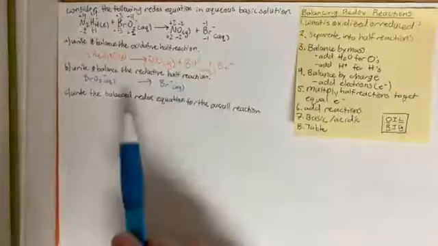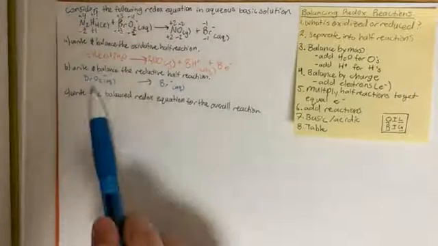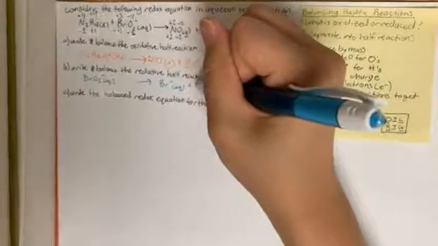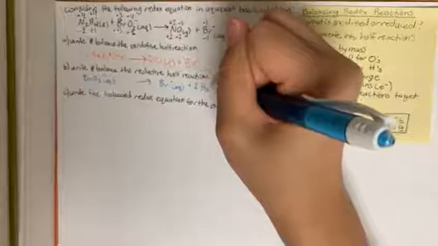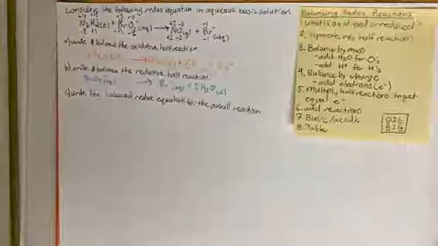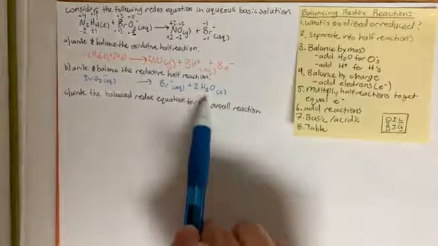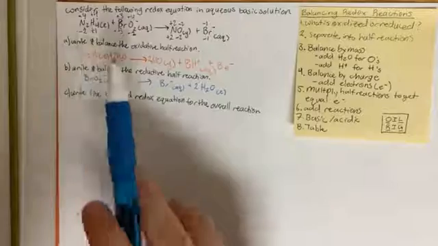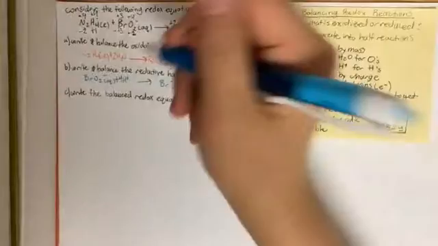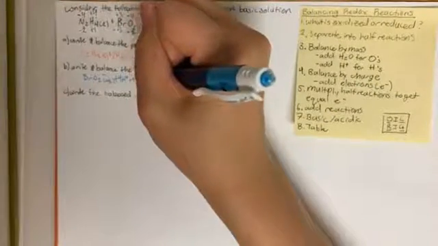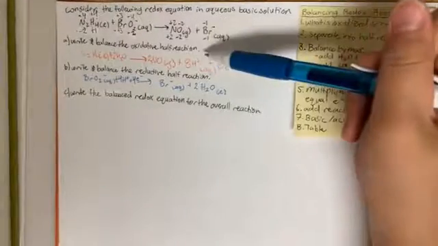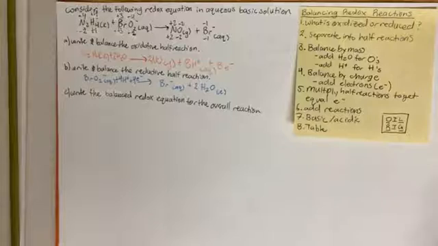Okay, since we have an equal amount of bromine, we'll move on to oxygen. We have 2 oxygen atoms in reactants, so we need to add 2 waters in the products. Next, we'll balance the hydrogens. We have 4 hydrogens in the products and 0 hydrogens in the reactants. So we'll add 4 H pluses, and to balance the charge, we'll also add 4 electrons. Great, now you have both the balanced oxidative and the balanced reductive half reactions.